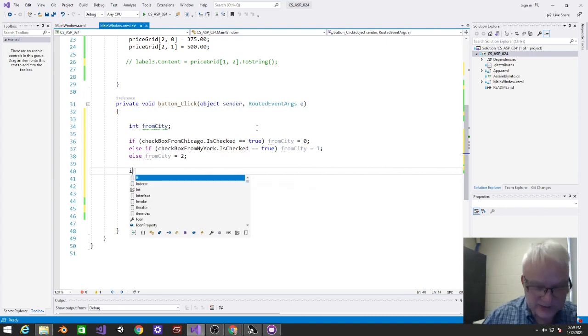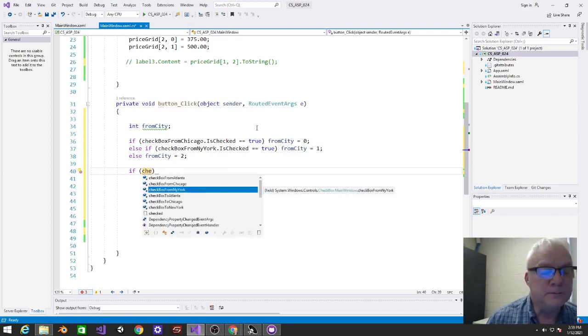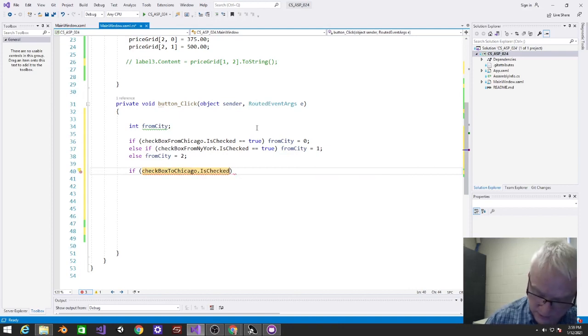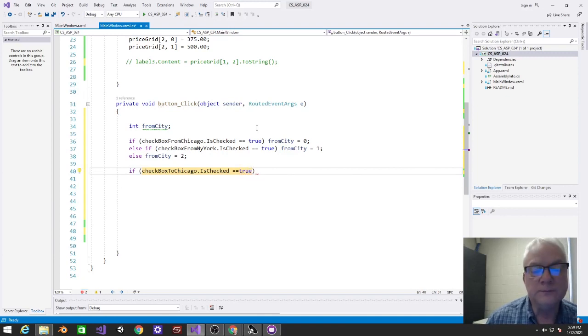And we're going to do the exact same thing for the 2 box. So we're going to come back in here and we're going to say checkbox to Chicago dot is checked equals true. Then, oh, I'm sorry.